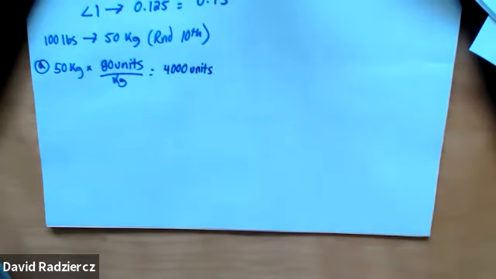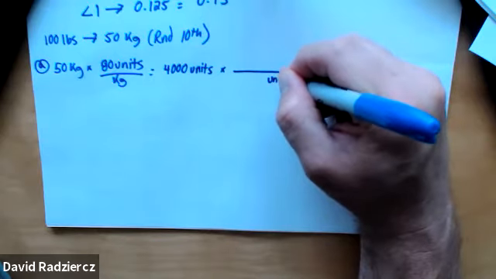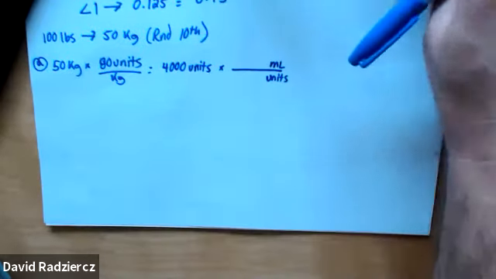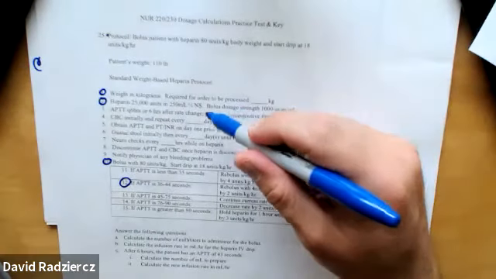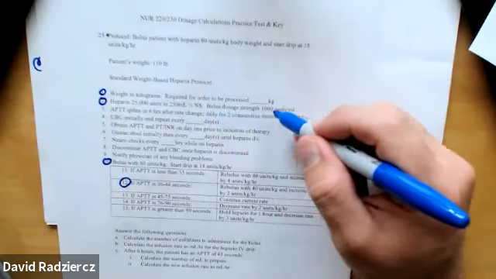If the question had asked how many units to administer, we'd be done, but it said how many milliliters. So we need to be able to convert units to milliliters. We're going to do that by looking at what we have in the bolus dosage strength. So we look at step 2 of the protocol. Bolus dosage strength, 1,000 units per milliliter.